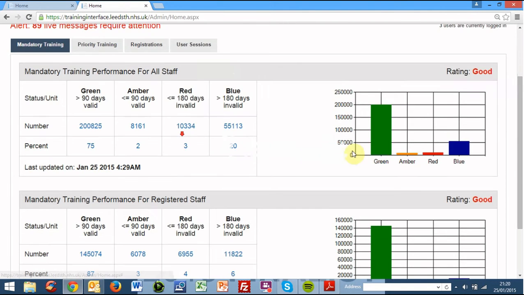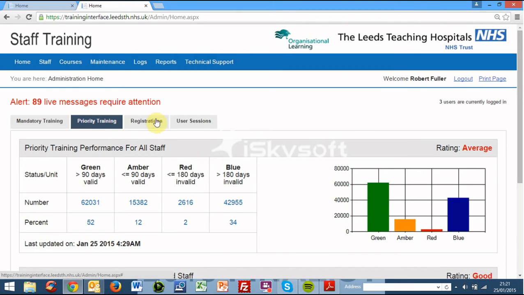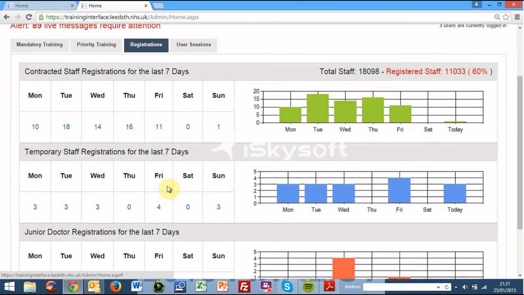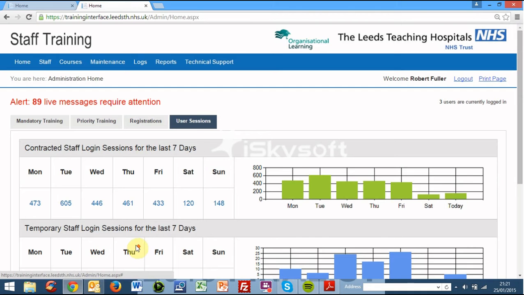So we can have an overview of mandatory, click for priority, how many registrations we've got per day, how many user sessions we have per day, for example. These are the type of things we can look at as administrator.